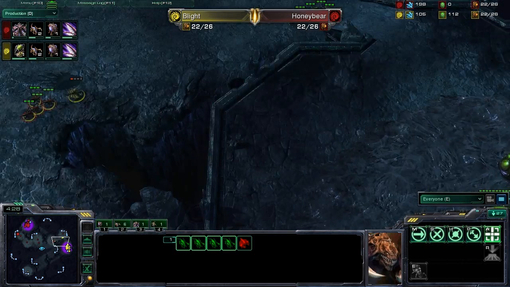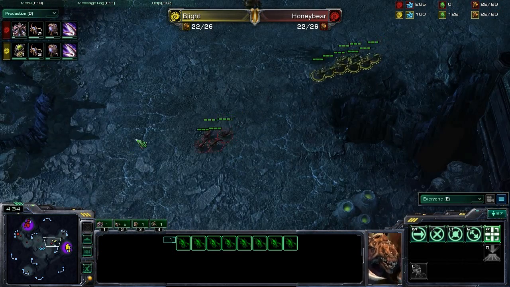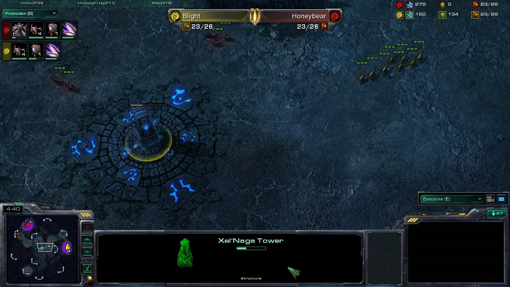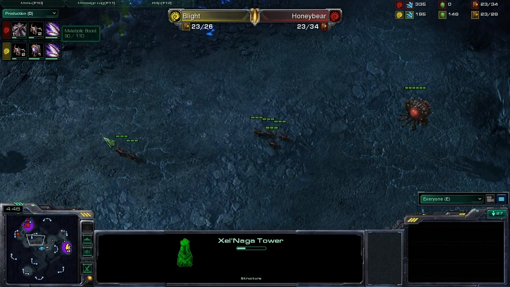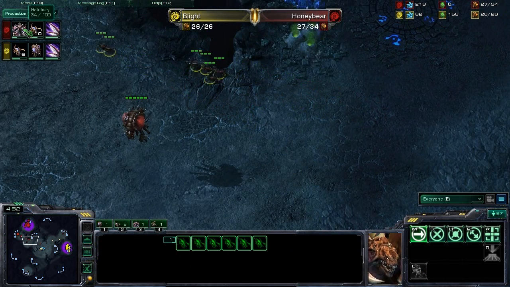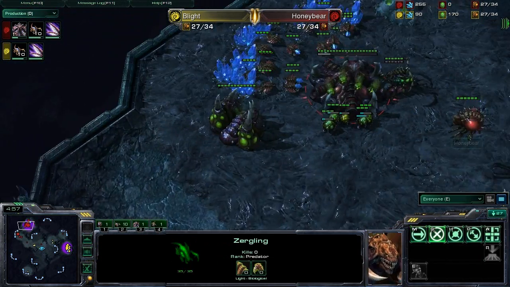Let's take a look at what we've got for defense here. 8 Zerglings coming out. And Honeybear's 4 turning around immediately. You can see that timer on the Xel'Naga tower only has 138 seconds left. And Honeybear backing up here. Oh my goodness. Look at that. Honeybear is going to be taking an expand off of this.